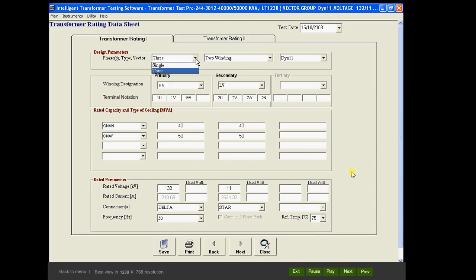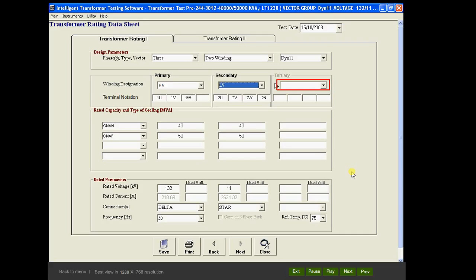Select the phase, either 3-phase or single phase, followed by type of windings, either 2 windings, 3 windings, or 3 windings auto transformer. Based on these selections, a vector list will appear. Choose the appropriate vector group from the list. Now, select winding designation from the options primary, secondary, and tertiary.